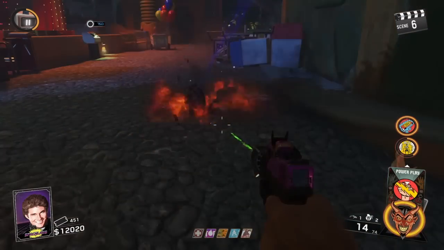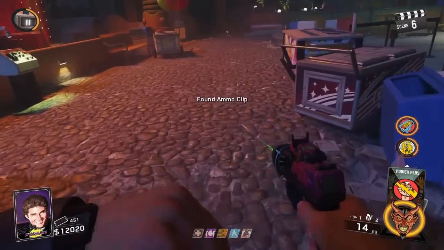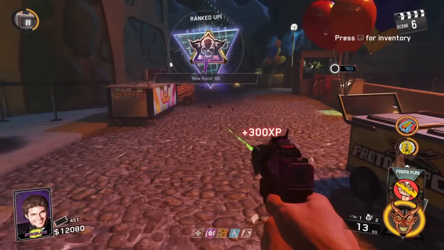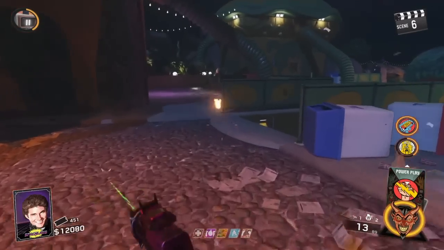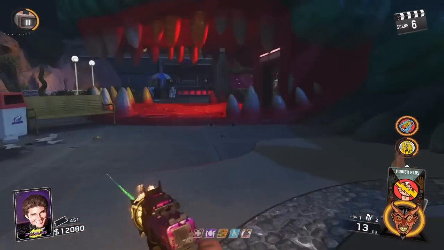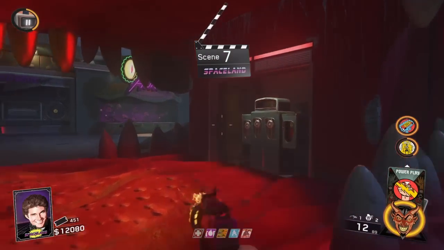You may not get enough zombies by round 6, but definitely by round 7, that is what you want to do, is you want to finish this flying little spaceship so you could get your second part to your wonder weapon, okay. Now, I usually don't get the wonder weapon right now. I get it right before the Easter egg, because you really don't need it, okay.